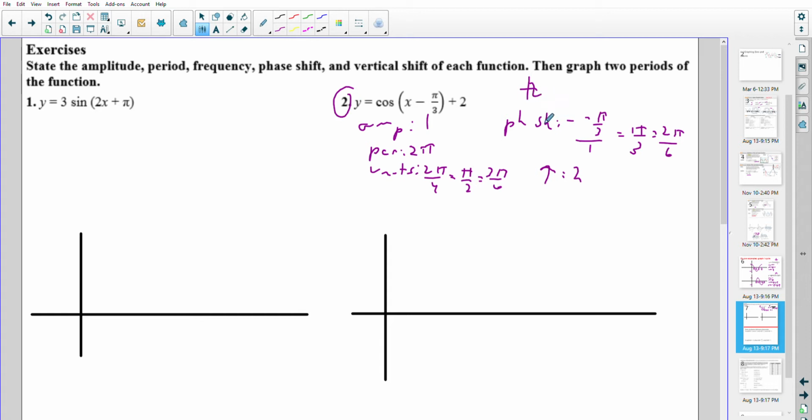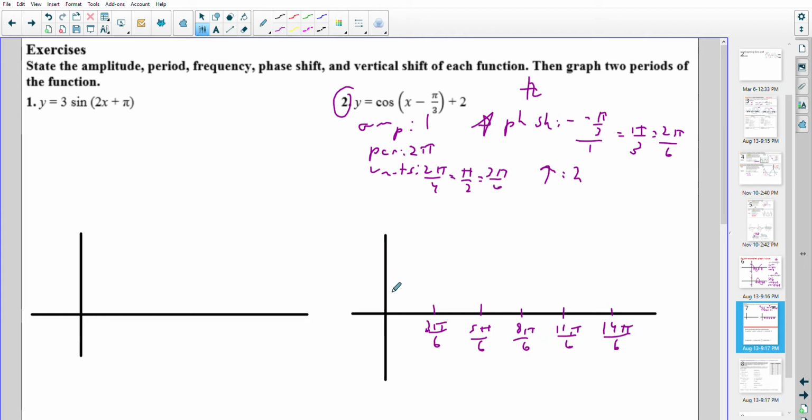All right, let's go ahead and graph this one. Cosine starts up high and goes down. Always start with the phase shift first. 2 pi over 6. Then I'm going to take a look at the units. Every 3 pi over 6, so that becomes 5 pi over 6, 8 pi over 6, add in 3. There are my 5 points.